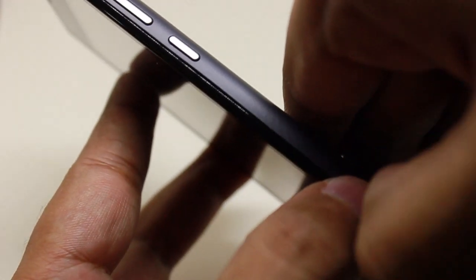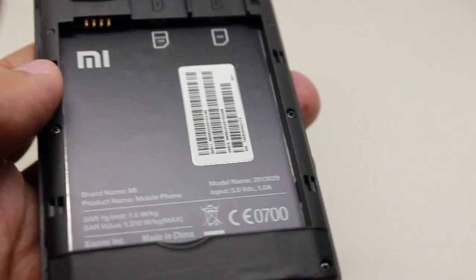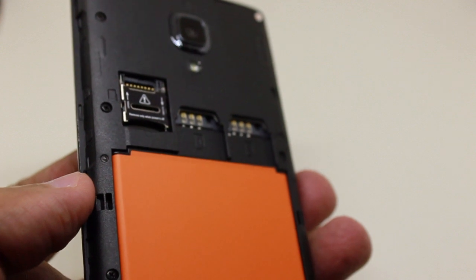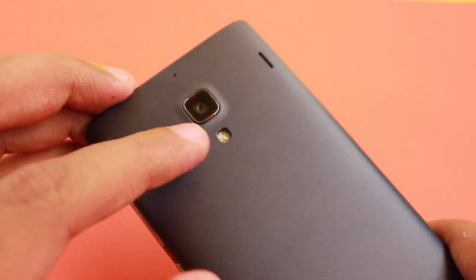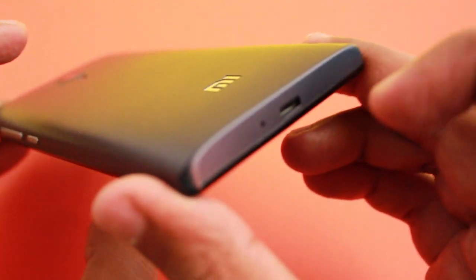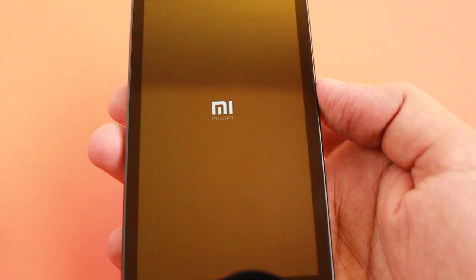You need to remove the cover to install the battery. Unlike other phones, when you remove the cover, you can see the buttons come with the cover, which is quite unique — I haven't seen that before. That's the memory card slot and the dual SIM slots. The branding is very simple; it's MI-branded in India. There's a speaker, volume and power button on the side, a micro USB port for charging, a mic hole, a headphone port on the top, and very clean simple lines overall.